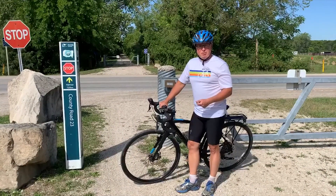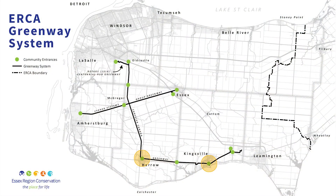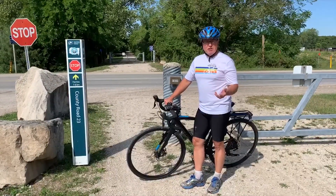I'm here at the Schwab Farms Community entrance on the Arnortown line. This is about the halfway mark between Kingsville and Harrow. So if you get tired and don't feel that you can get all the way to Harrow, this is a good spot to just stop, have a little rest, and turn around and go back.